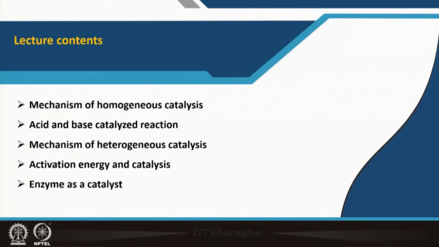Now, all of you know that catalysis, I already discussed, is very important for us. We have to develop very new catalysts for different types of reactions, and the content of this lecture is the mechanism, how it is happening for homogeneous. I already discussed what is homogeneous catalysis, what is heterogeneous catalysis, and what is biocatalysis, that is enzyme catalysis, and here I will tell you the mechanisms of those catalysis, how the reaction is going on and what is the activation energy, all those things I will discuss here.